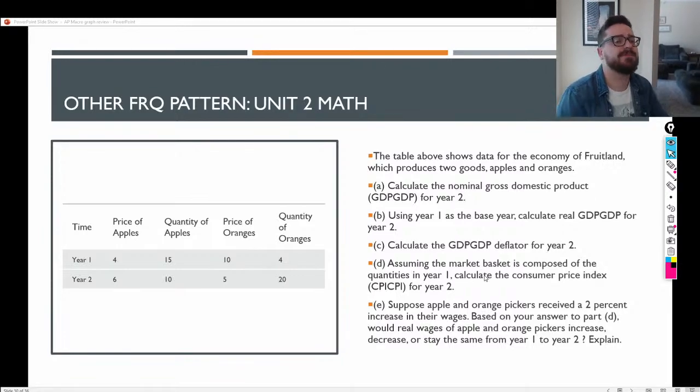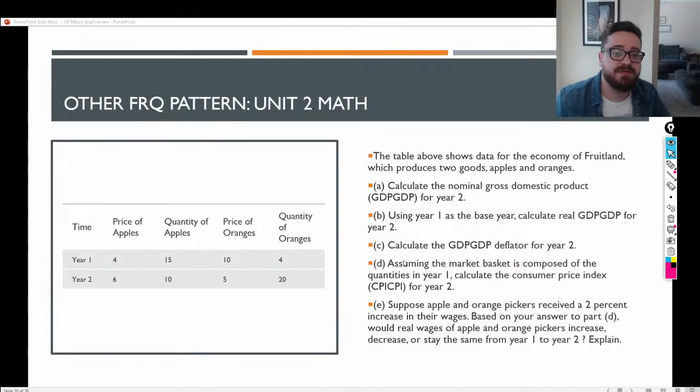There are Unit 2 math problems that hit on unemployment rate. There are Unit 2 math problems that hit on labor force participation rate. There are Unit 2 math problems that make you do nominal GDP with the deflator formula. Like all of those Unit 2 formulas, Unit 2 math problems can hit on any of them. That's why you got to know those, because you don't want to be sitting there like, wait, what the hell? How do I find CPI?